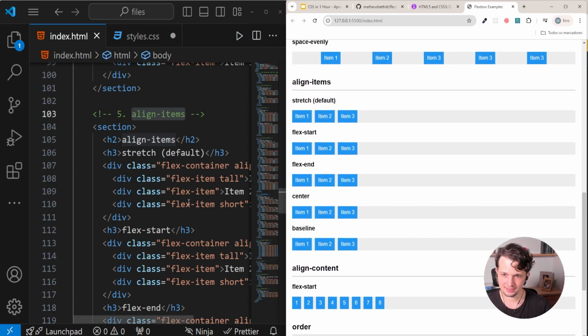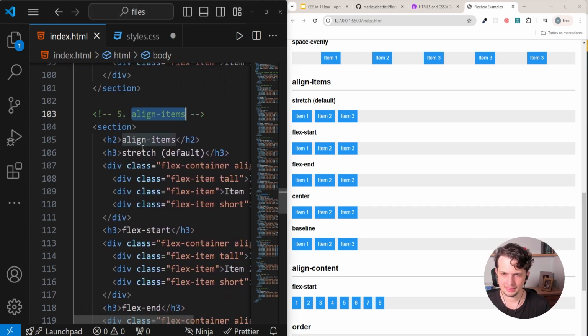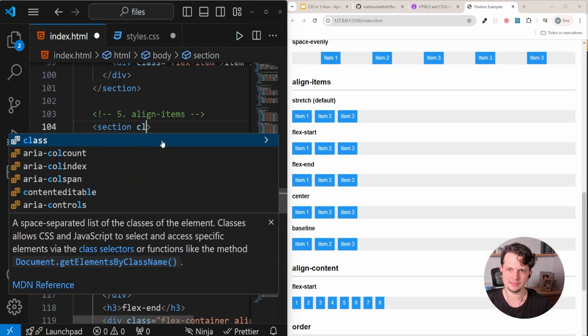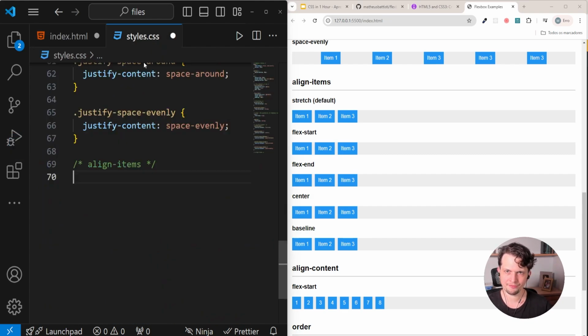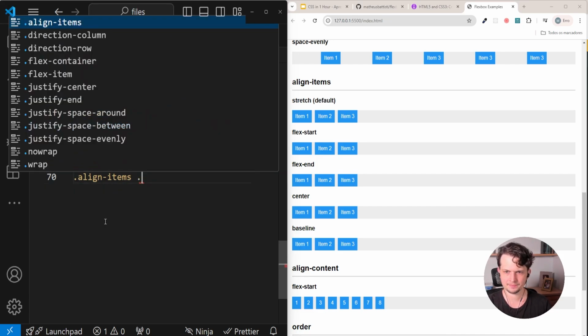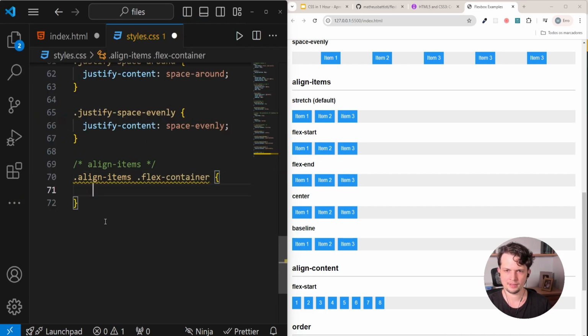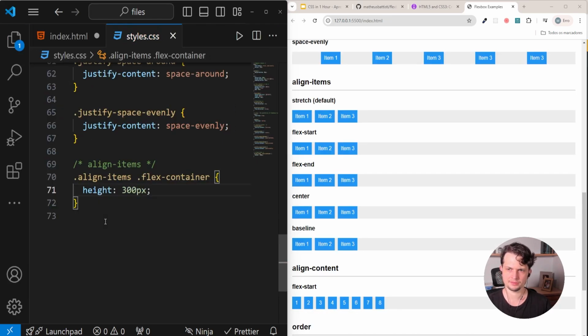So for those examples, I need to add height to those divs. So I will add here a class of align items. And in the flex containers of align items, we have a height of 300 pixels.